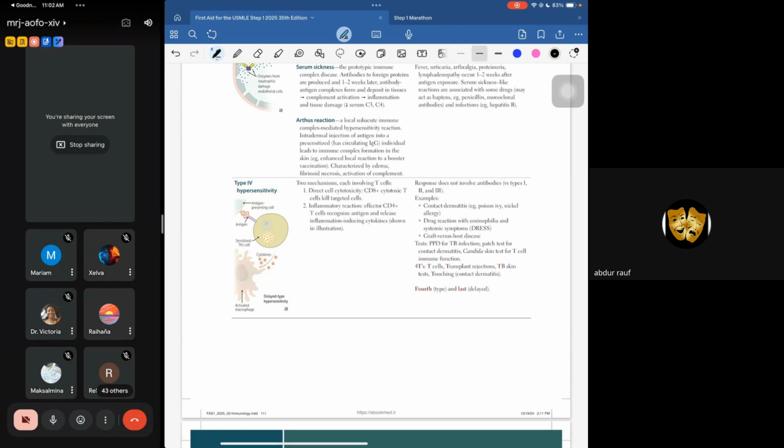When I did my Step 1, I thought of it this way. These are real diseases. I took an interest. God forbid this happens, but on every single disease, I just thought one thing: what if this disease happens to someone who is very close to me? Then you're going to know every single thing about that disease. So just try to learn it that way.